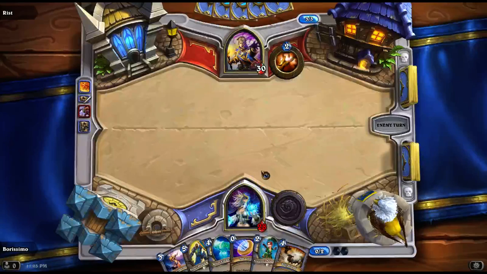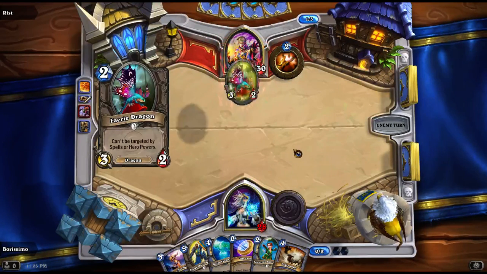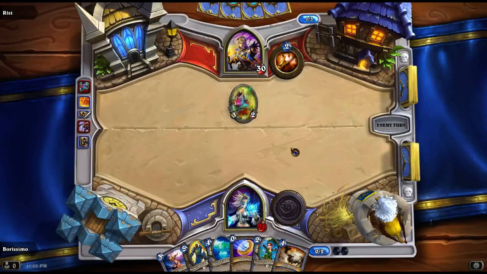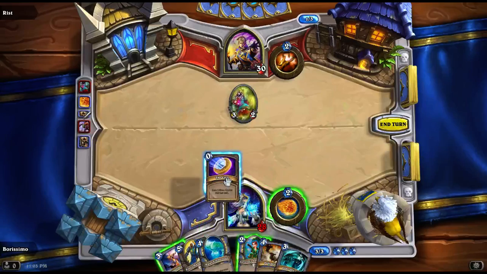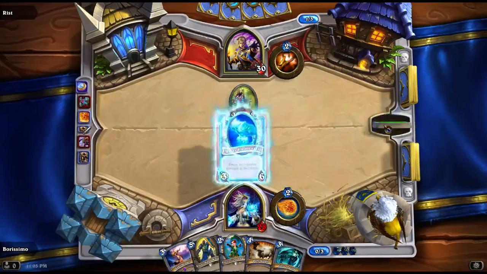So we ended up missing our 2-drop anyway, but we did something good. We traded our 1-drop against his 2-drop, which is fine. Alright, the Fairy Dragon. Well, it can't be targeted, but what it can have happen to it is I can coin out a Water Elemental.